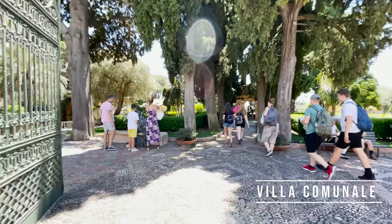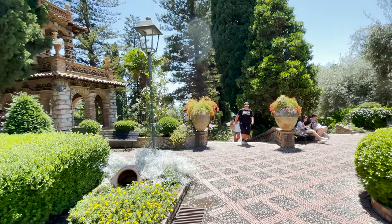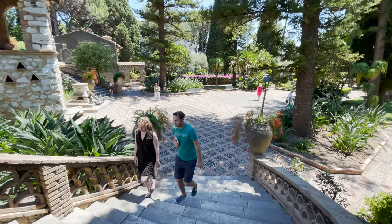The next day we visited Villa Comunale di Taormina, which is a public garden definitely worth a visit — not only because the entrance is free, which doesn't happen very often in Sicily. You'll find beautiful greenery there, not only Mediterranean but also from more exotic places. It is a really nice getaway from a crowded city. In the gardens you will also find a funky pagoda and viewing terraces that offer a fantastic view of Etna, the sea, and the city below.